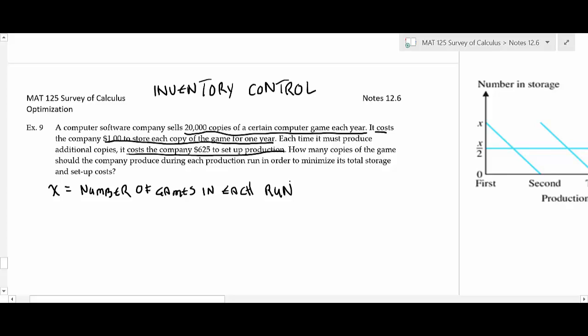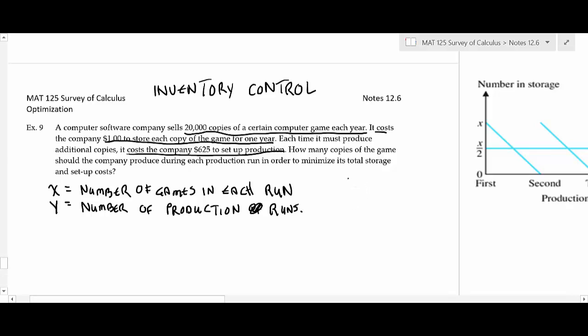Maybe it's 5,000, maybe it's 1,000, and they're going to do that a certain number of times. Okay, then Y is going to be the number of production runs. Now this is kind of the key, to get this down and think about what this is going to mean. Okay, so before I move on, let me explain what's going on. I'll give you a couple of possible answers to this problem. You don't need to write this down, but just pay attention.